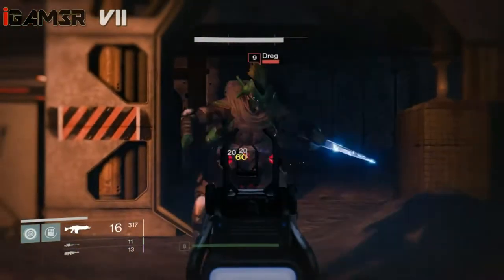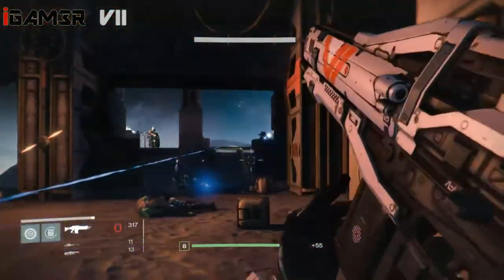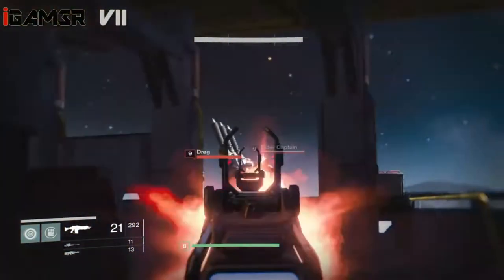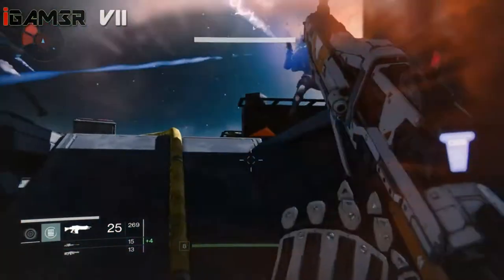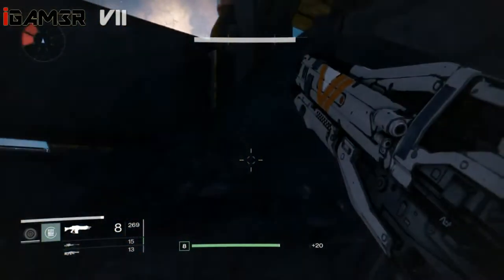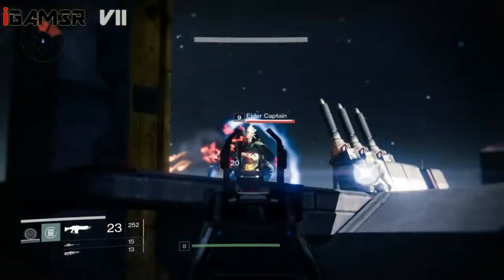And we have a Dreg here. Those shots coming from. There we go. He's dead now. And there's a captain up there as well. So, can't really get rid of him at the moment. And I hate my grenade, man. So hard. Alright, you're done. I have three more guys left, I think. Two or three more guys.